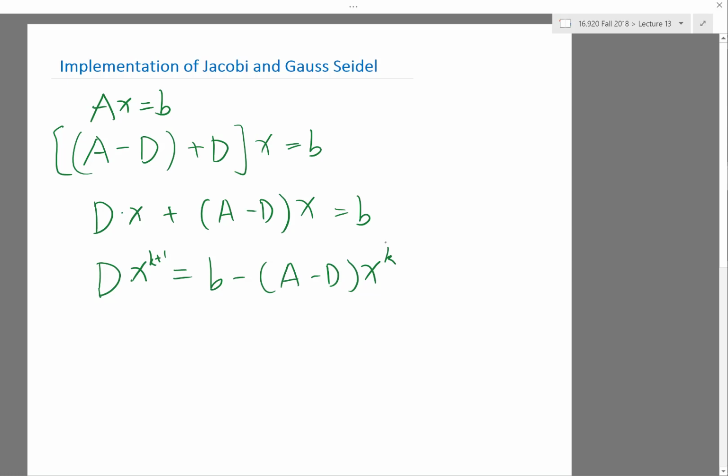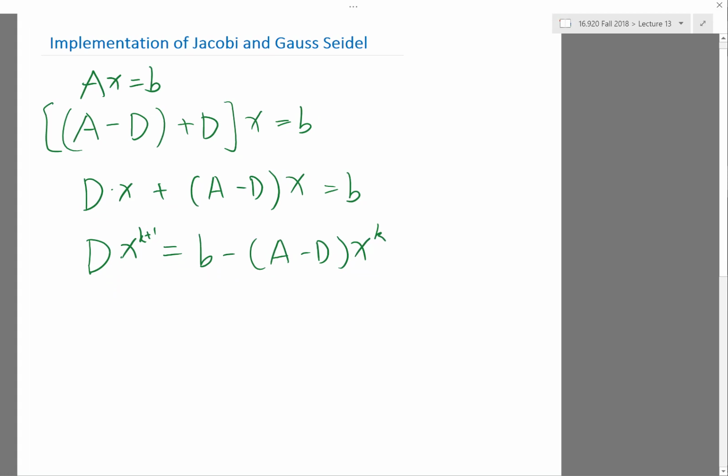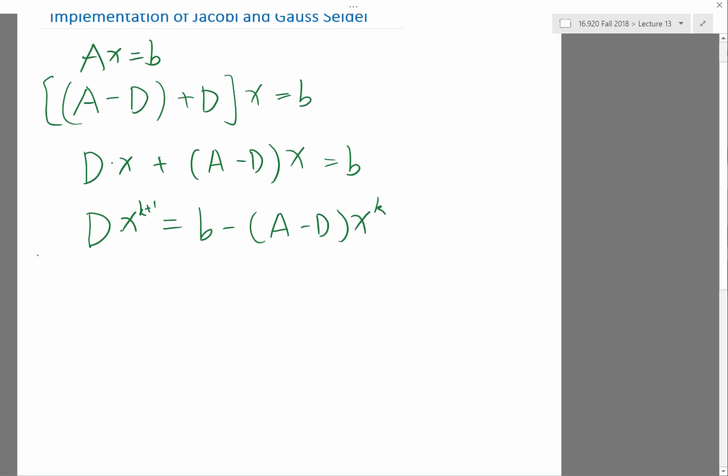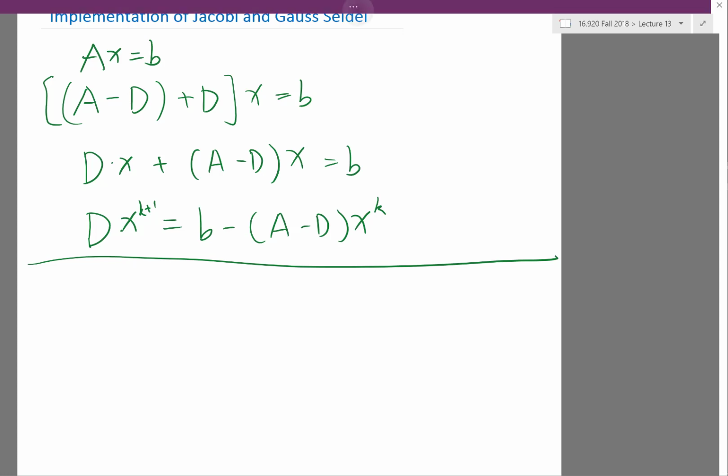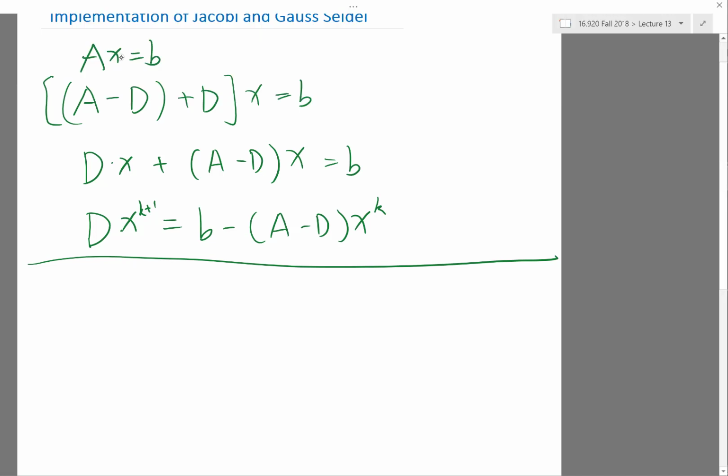Once you know that analogy, similar things actually apply to even solving nonlinear equations. There are also iterative methods for solving nonlinear equations that use the same analogy. Once you see that, let's think about how to implement this iteration. In particular, let's focus on the Poisson's equation. Last time we looked at 1 dimension, so this time we'll look at both 1 and 2 dimensions. We'll see the result is very similar.